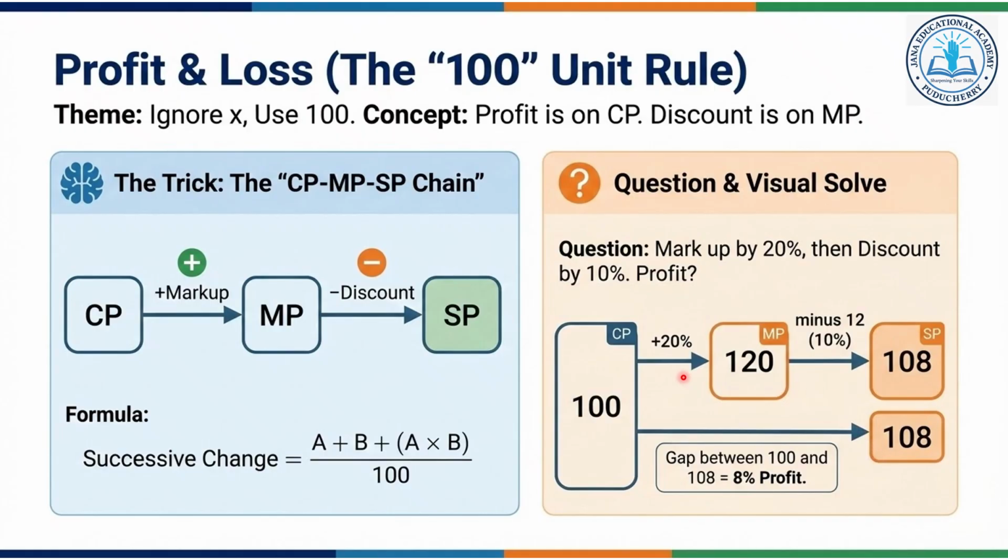8% profit. So what you can understand is that every cost price has a markup price, an increase in the cost price. Now if we are giving a discount, for example 10 percent, what happened? That is 120 into 10 by 100, so you get 12 rupees, which should be subtracted from the market price. Then we are getting it for 108. Remember this step. It makes it easy to solve profit and loss problems.